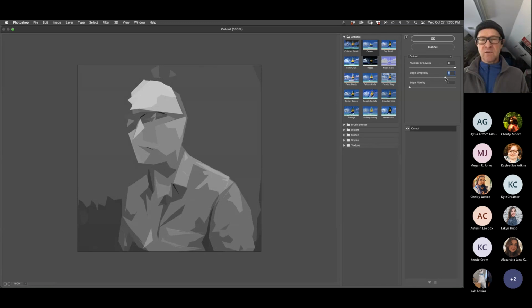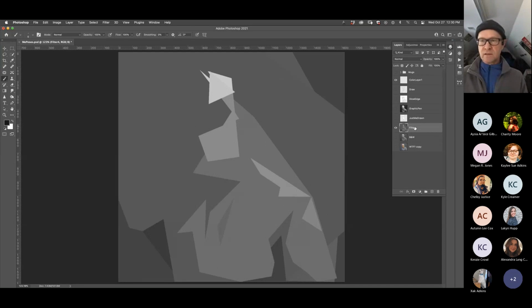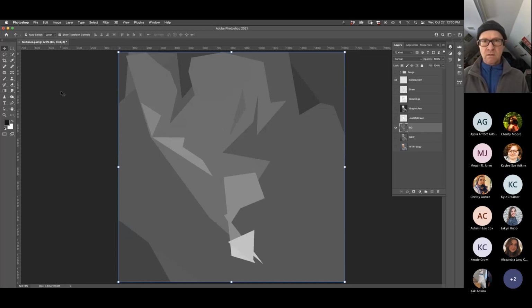You'll kind of disappear into sort of an abstract geometric kind of shape, which would be kind of cool for the background. I think I'm going to do that just for the background. So I'm going to say OK, and we're going to call this background. And then I'm going to take that layer and just rotate it around this way. It's cool, I like that. Okay. And then go back to my black and white copy and call this cutout.